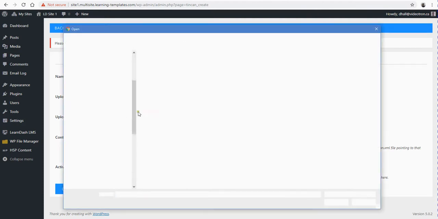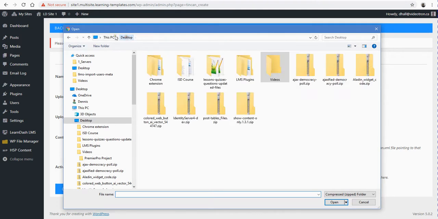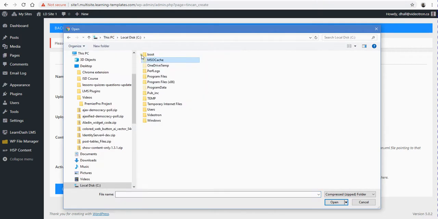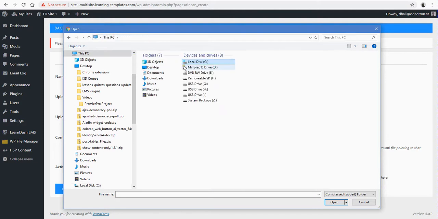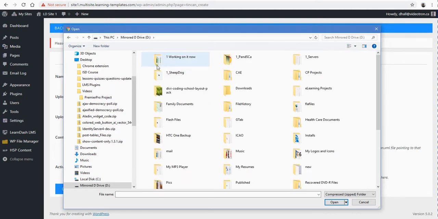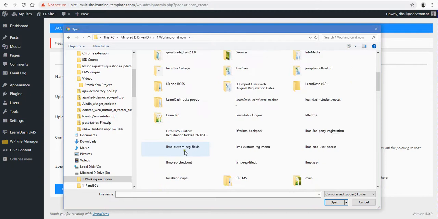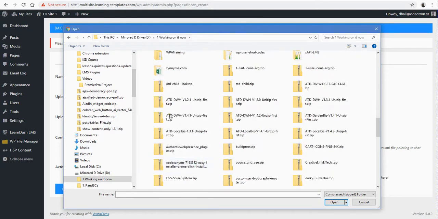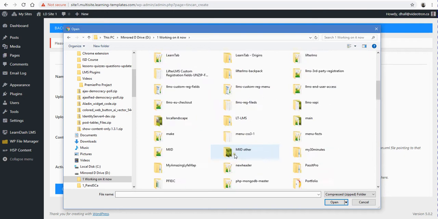So we'll just choose our xAPI enabled zip file, and of course I'll be getting that from my D drive in this case, within a subfolder, which we will look for here.